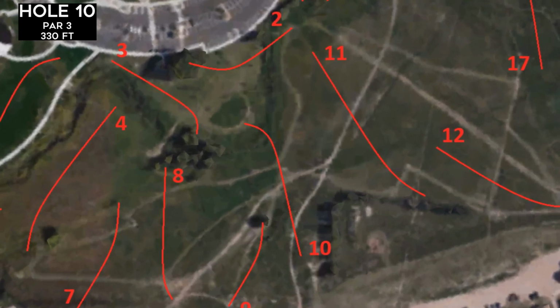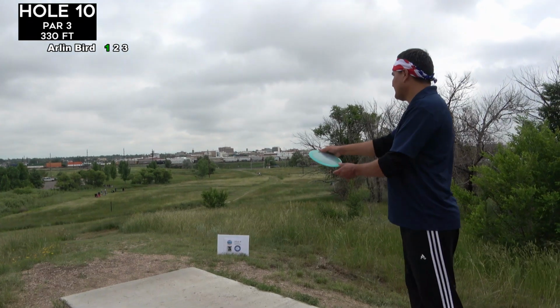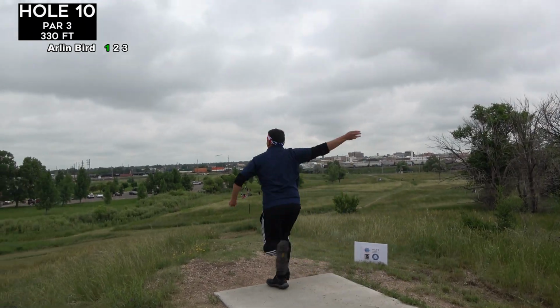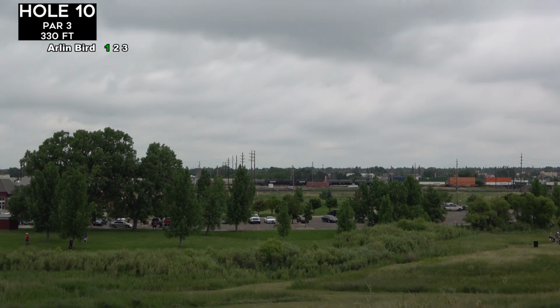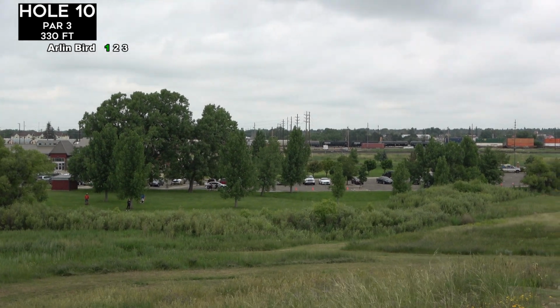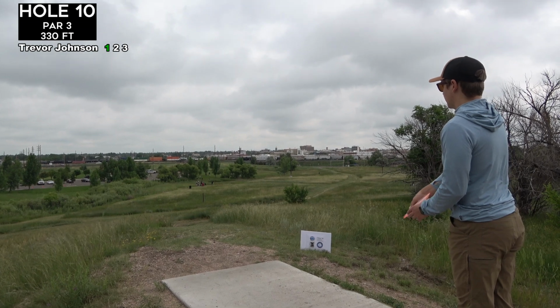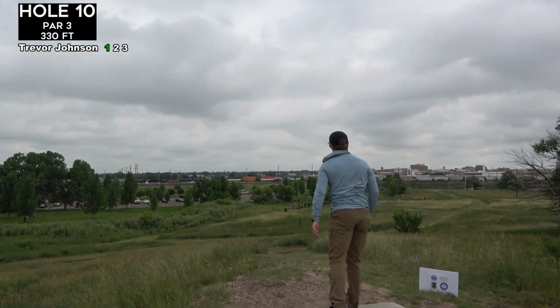Here's hole 10. This is a fun one. You just throw off of the top of a hill. Just make sure you clear the willows down along the creek. Yeah, the safe play is to push deep. That looks perfect. Yep, that should be right at the basket. See if Trevor can replicate that.